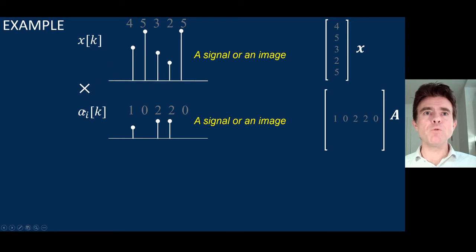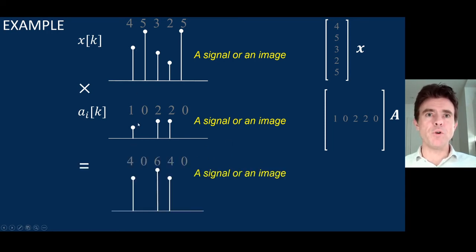And that's going to get multiplied point by point by some other signal or image or sampled function, which is going to be contained within some row i of that matrix A. Okay, so I'm reading across row i of matrix A, and that's giving me some 5 sample points, which again should be interpreted as a signal or an image of some sort, or a sampled function. So we do a point-by-point multiplication. So it's function times function multiplication.